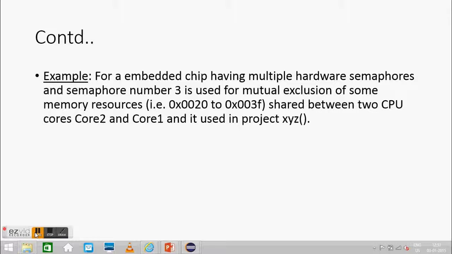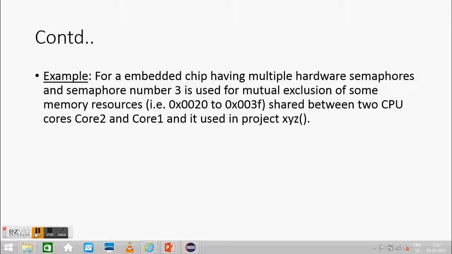Example: if an embedded chip has multiple hardware semaphores, say semaphore number 3 is used for mutual exclusion of some memory resources, say 0x20 to 0x3f, and it is shared between the 2 cores, core 1 and core 2, and it is used in project XYZ. So how do you enter it into my Eclipse plugin?